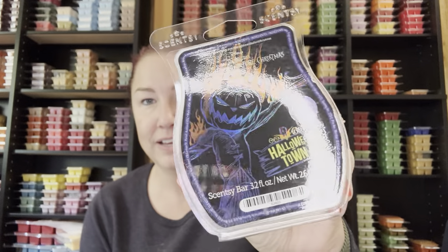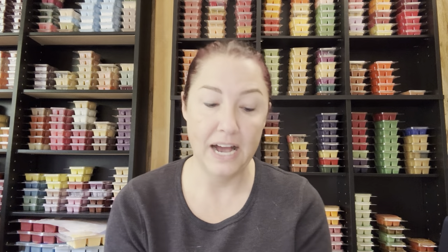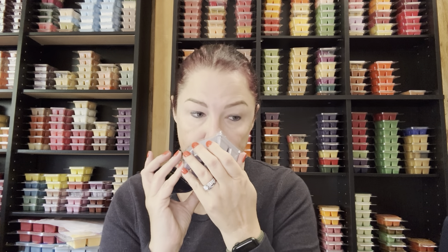Let's get into what I pulled in for fall. They had a clearance sale at the beginning of the month. I got eight bars of Halloween Town — it's a nice fall berry scent. I have no idea what I did with the eighth graphic one; I'm wondering if I put it in Lexi's tub by mistake. I wish I still had it in my club — it's a really nice scent. So I did pick up eight of those.